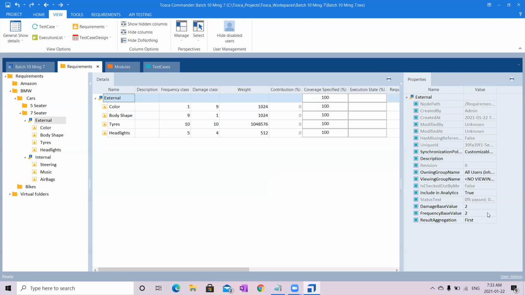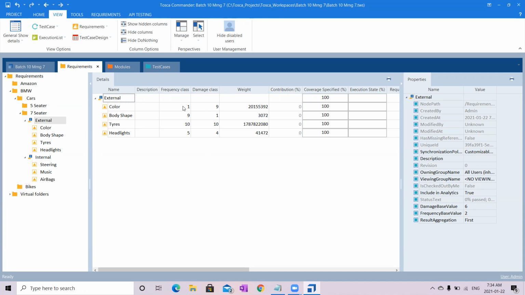Okay. And now I'm saying my project is more focused on the damage rather than the frequency. So I'm increasing my damage base value. So what will happen is the requirements which cause damage will obviously have a high priority compared to the requirements which are talking about the frequency.